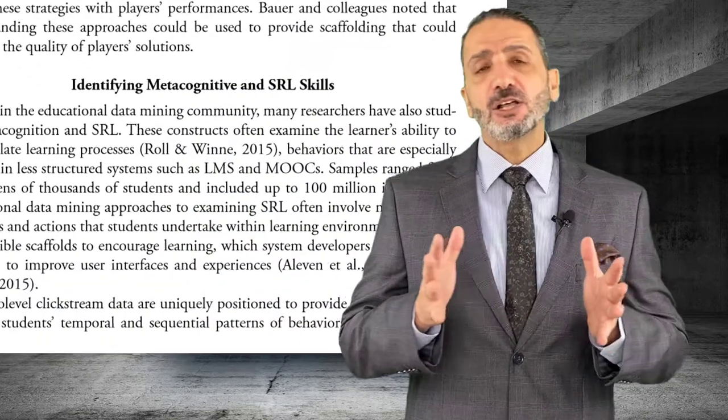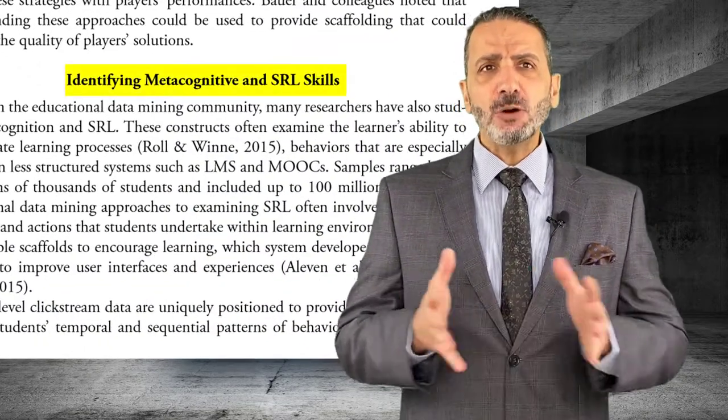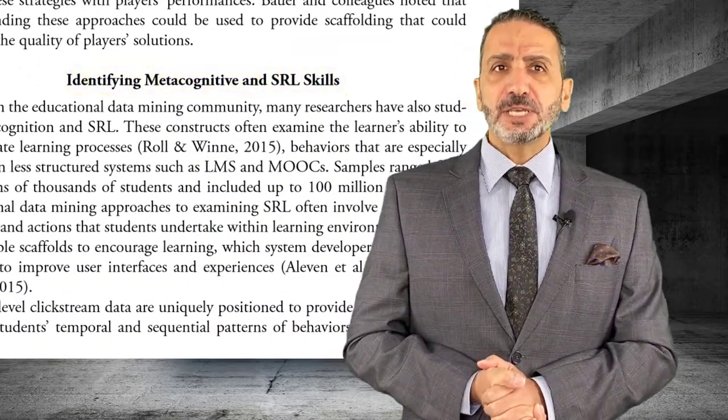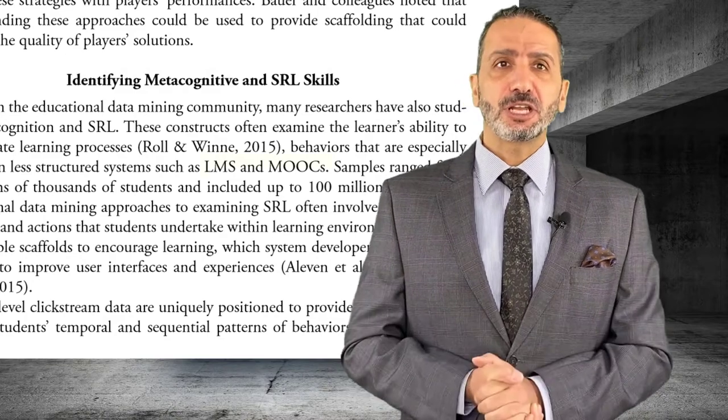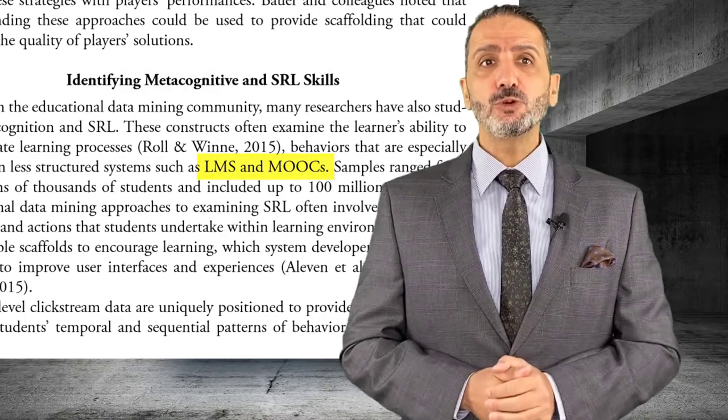The second component that was talked about was something called metacognition and self-regulation. Now, this information is obtained through LMS, learning management systems like Blackboard or MOOCs. Now, this is where we're trying to understand the students' previewing and reviewing of course materials. Now, we're talking about how they are going to manage their time and their tendency to procrastinate.